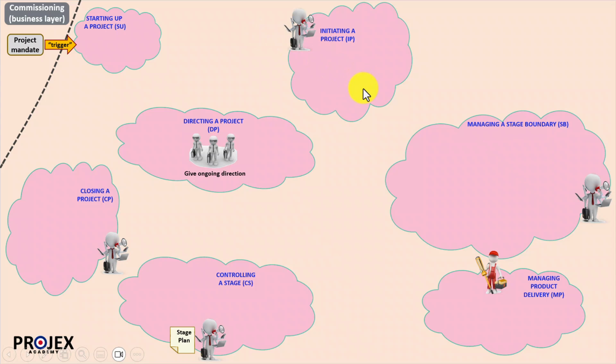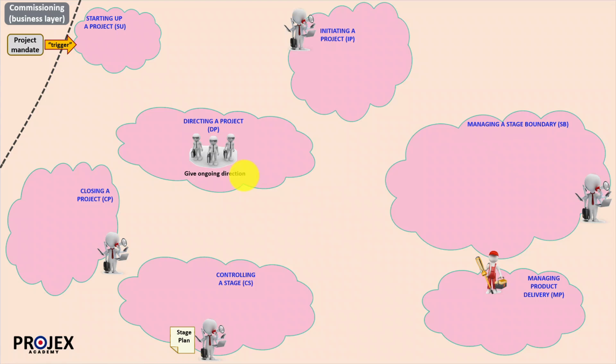The initiating a project process, or IP, is where the project initiation documentation is assembled. So this is where most of the detailed planning occurs at project level. The managing a stage boundary process has really just 2 purposes. It's normally triggered as the project approaches the end of a particular stage, and the project manager wants to prepare for an end stage assessment, which is run by the project board, and they live in the directing a project process. Within each of these processes, by the way, there are activities, and I'll be sharing those with you as we proceed. But I've left one here right from the very start.